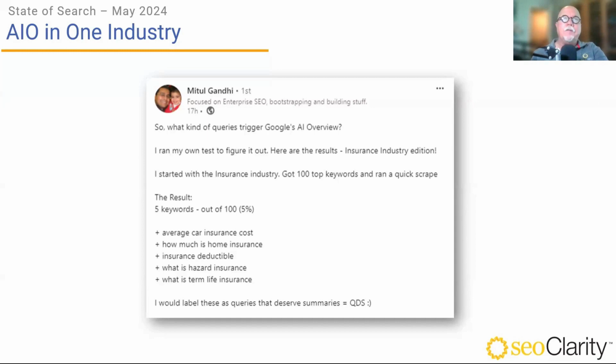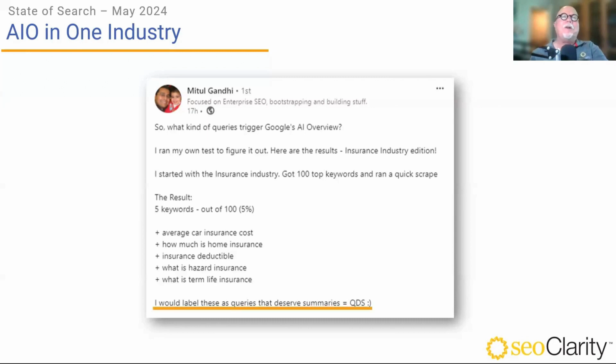We've asked 10 of our clients so far to give us their 100 most important keywords, the keywords that matter most to them. We went out and did the searches, did the research, and found how often an AI overview result is showing for those. And a little drum roll maybe from Chris.